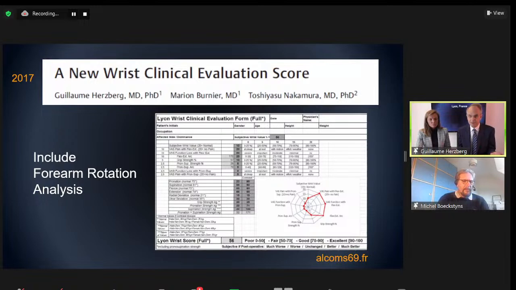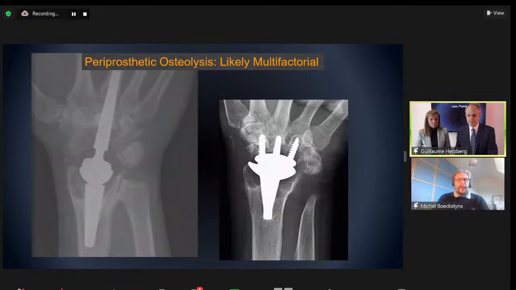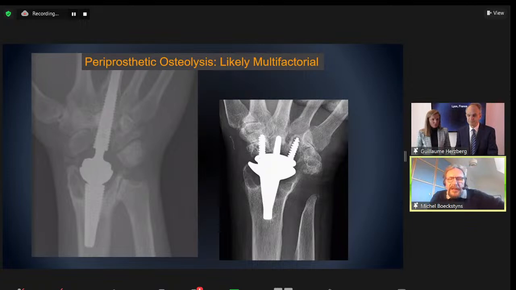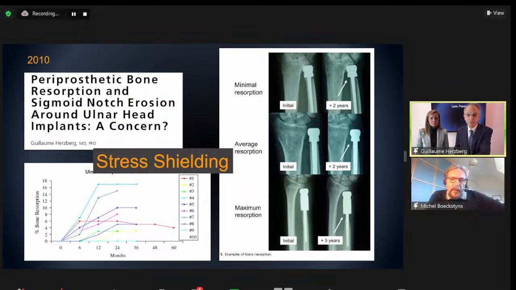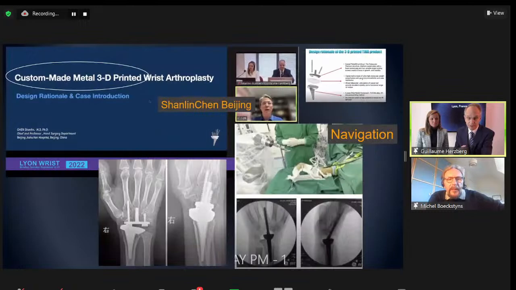Michel, please, one word about this. Yes, very quickly. The osteolysis we can see is probably multifactorial, maybe caused by debris particles, but also, next slide, there is a possibility that stress shielding plays an important role. As you know, we have this disappearance, osteolysis of the bone when we put in an on the head prosthesis, and that is certainly attributed to stress shielding. This may be the same cause or partly in total wrist arthroplasty. And it's very difficult to have an opinion and to have data, because the number of patients is very rare, there are not many patients. Maybe the solution, and with respect to the industry, is what Shalin Shen proposed recently, to use custom-made implants.